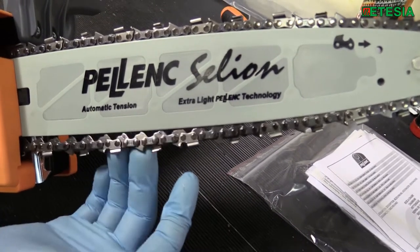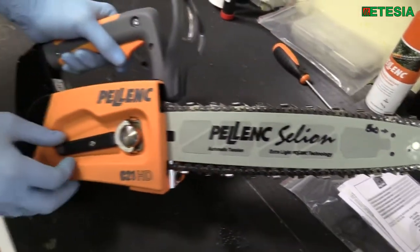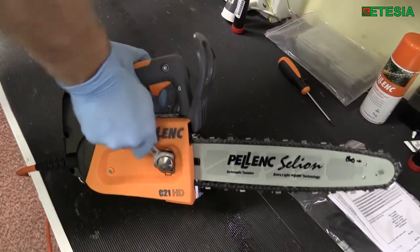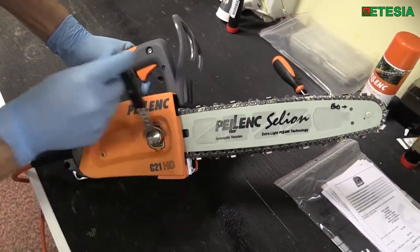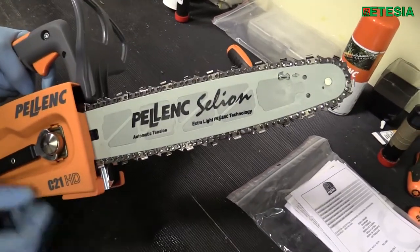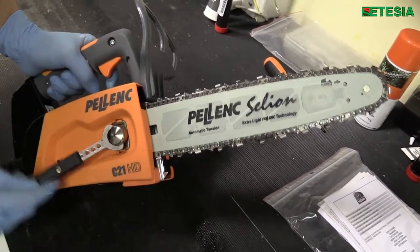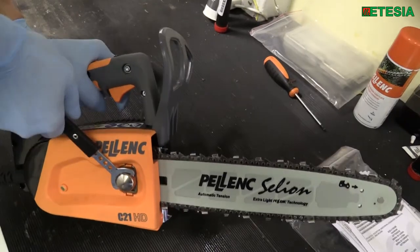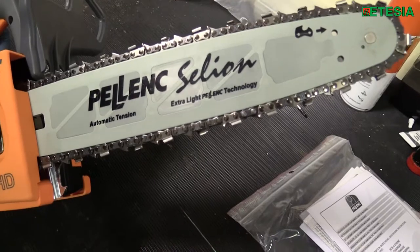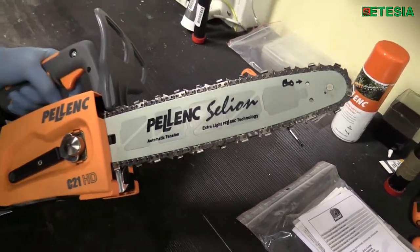When your chain goes slack, the simple way to adjust it is to undo the locking screw with the spanner and remove the tension. As the tension is released, turn the chain round slightly and you will see it automatically returns to its true tension. Then redo the process — relock and stop the chain on the magnet. That's your chain retention sorted — a simple operation that can be done anywhere, even at the top of a tree.